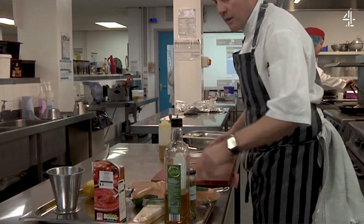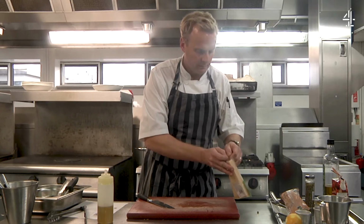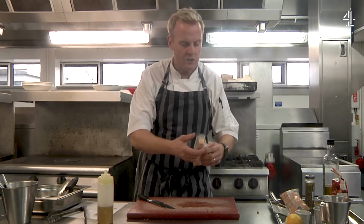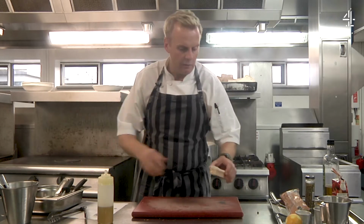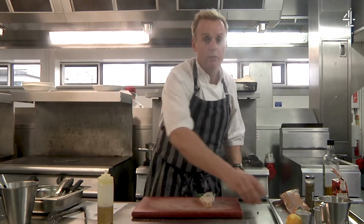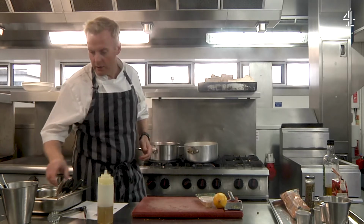Right, okay. So to finish off the dish, once the linguine is cooked, we're going to add some parmesan. So parmesan is a hard cheese from Italy, again very synonymous with Italian cookery, and generally grated over the top. Again, we're going to use the microplane to do that, and I'm also going to grate some lemon zest over as well. So I'm just going to check my linguine to see if it's cooked.